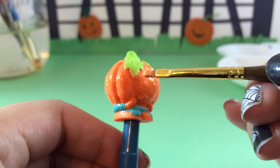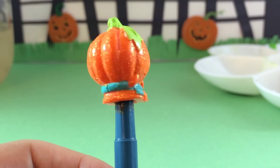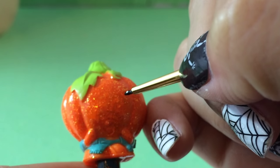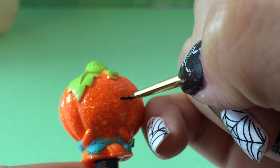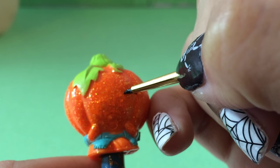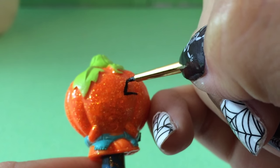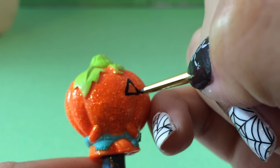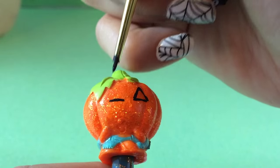And so I use my big brush to do all of her body, and then my little brush to do the leaves. And look at her, she came out so awesome. Look at that shine on her. Now, using an ultra tiny brush, I am going to draw triangles for her eyes, a triangle for her nose, and then we'll give her the jagged mouth just like a pumpkin. So Pumpkinella is getting her Halloween costume on today.